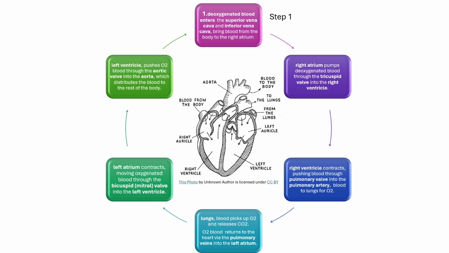And as we all know, all of this occurs thanks to the autorhythmic cells of the heart, the SA and AV nodes, which send out their electrical signals, causing the heart to contract at the right moments, thus actually making the blood move. Without our little pacemaker friends, none of this magic is possible. Also keep in mind, typically the veins carry deoxygenated blood, with the exception of the pulmonary and umbilical veins, which carry oxygen-rich blood.